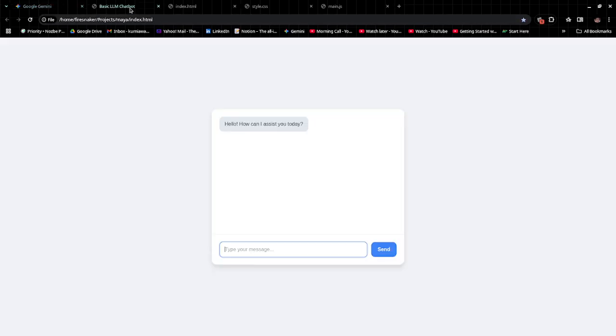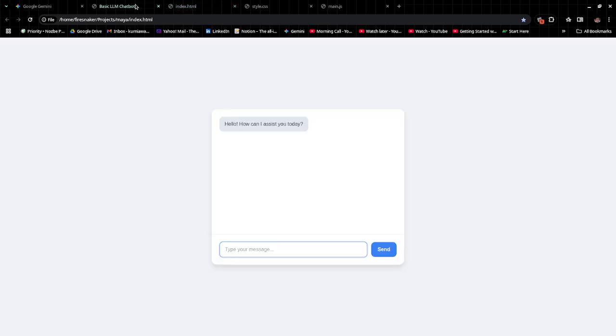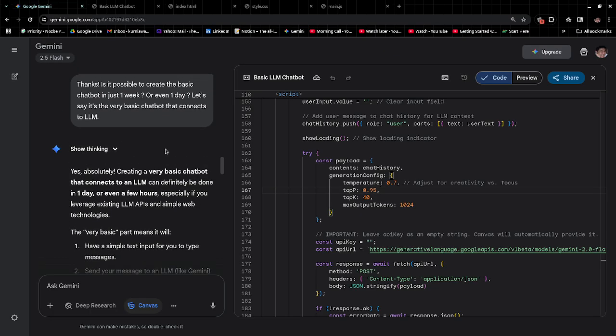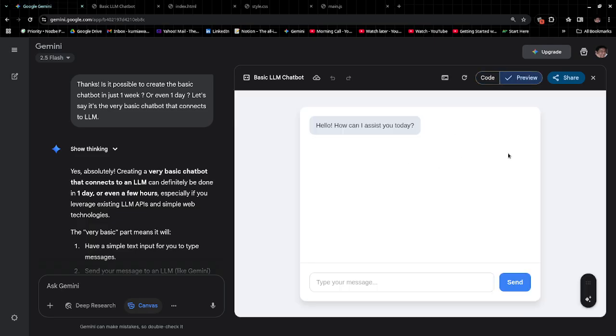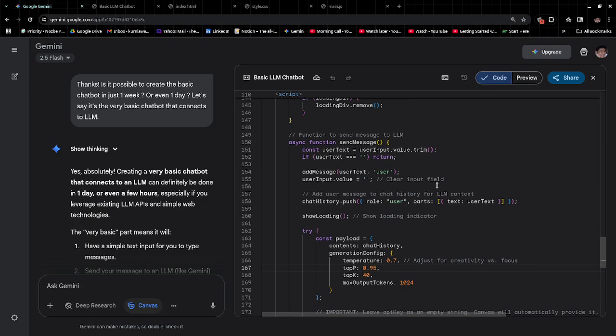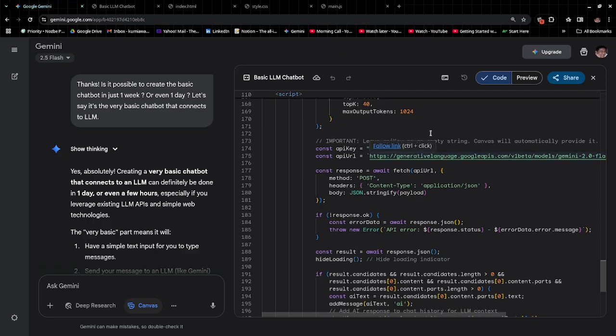And if you're looking for a basic chatbot, there you have it already. You can ask Gemini to generate basic chatbot code for you, and it will be something similar to this. You can use this as is in a single HTML file, but I just separated it because I plan to make it modular, so it's easier to upgrade. So, that's it for this video.